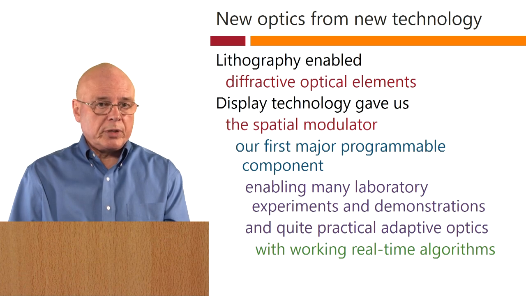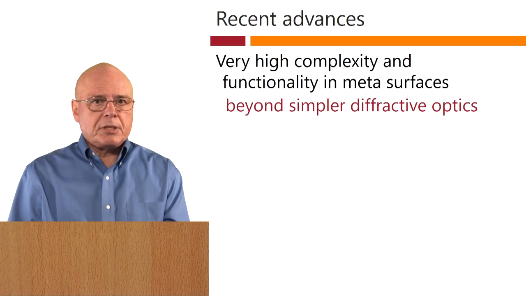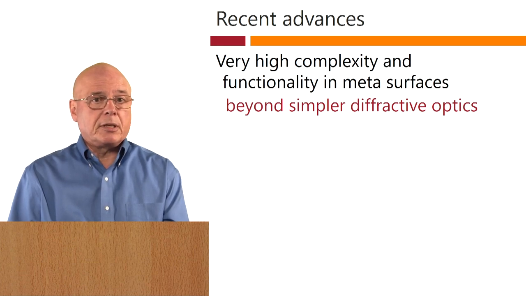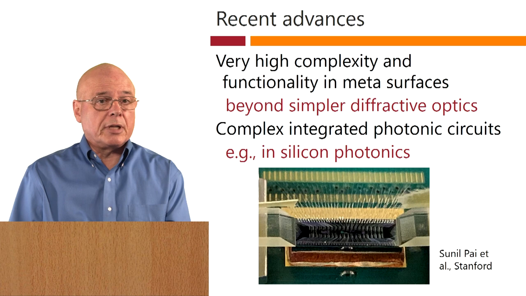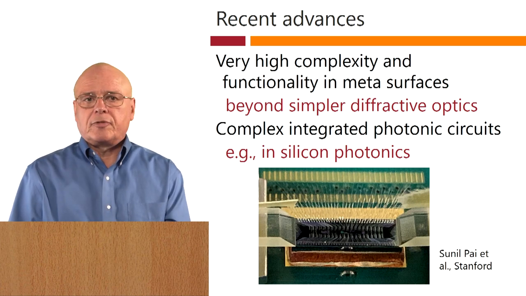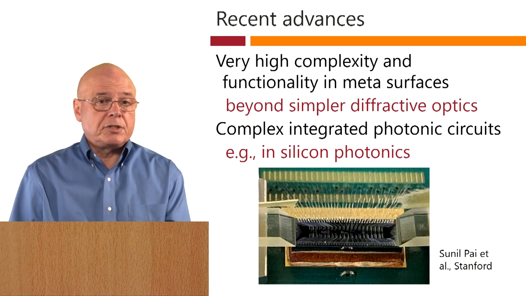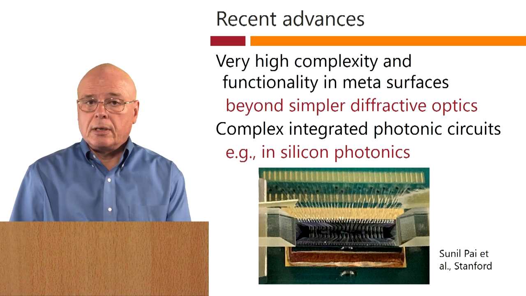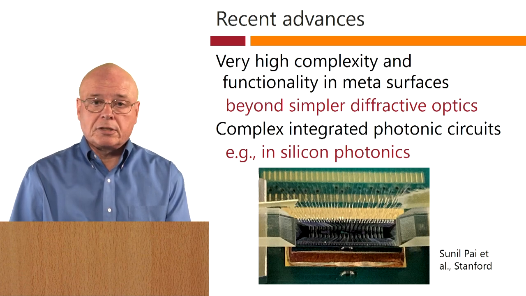So we are starting to see the programmability and the algorithms coming into optics. But more recently we've seen very high complexity in optical systems and devices, for example in metasurfaces. These are objects that go well beyond the simpler diffractive optics and can have very high complexity and sub-wavelength features. And then a completely different concept has been emerging over the past decade approximately, and that's complex integrated photonic circuits, for example in silicon photonics. This example consists of complicated optics with multiple fibers coming in and multiple fibers coming out, and a silicon photonic circuit in the middle that has a very large number of components, yet does something interesting and useful.